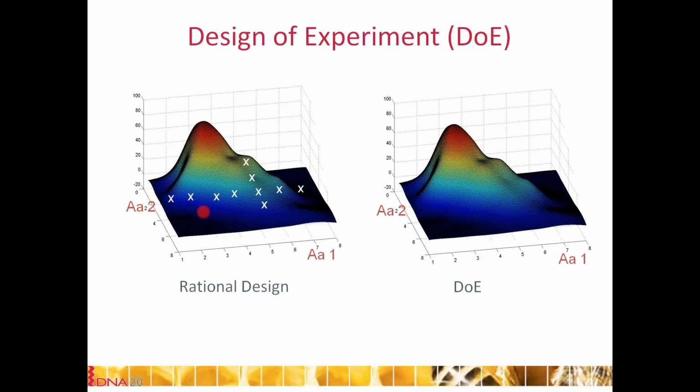And as you see from the almighty eye, the high peak is far away from where you end up. Now, if you do this using DOE instead, you make a small systematic set, varying amino acid 1 and 2. You look at the data, and you find the direction in the space, and you do a subsequent round, and very quickly you identify the peak and go forward from that. So of course, this is just an example looking at 2 separate amino acids. Now, try to imagine doing this in not 2 dimensions, but 200 dimensions. Now, of course, the space very quickly blows up.